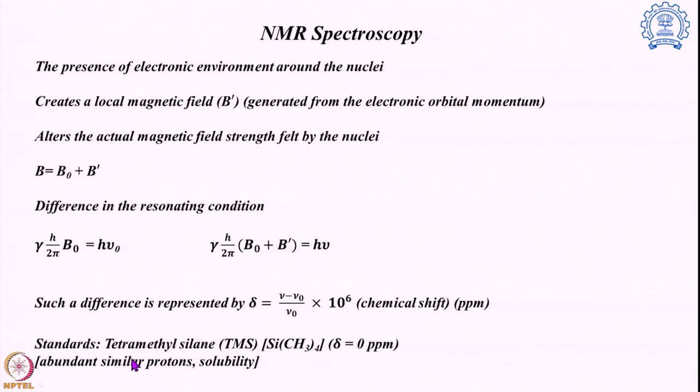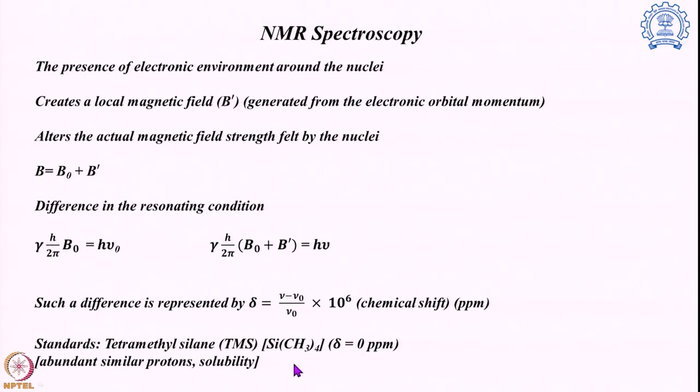So one such molecule is tetramethylsilane, in short known as TMS, which is nothing but a silicon bound with 4 methyl groups. And this molecule gives us a delta value of 0. So that means if I am doing an experiment and use tetramethylsilane, we know exactly where we should expect to see the signal on that graph. And in that graph, the signal is going to come at delta equal to 0 ppm.